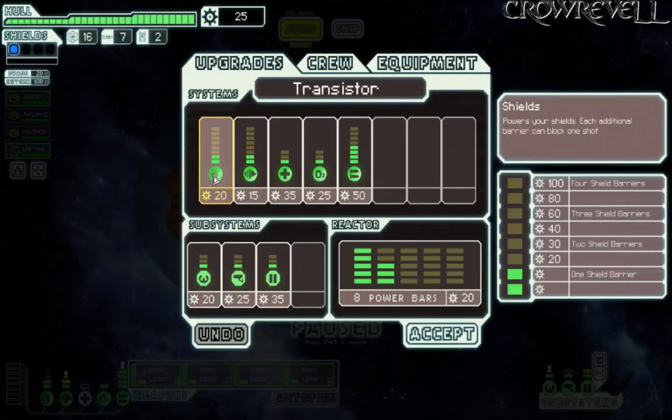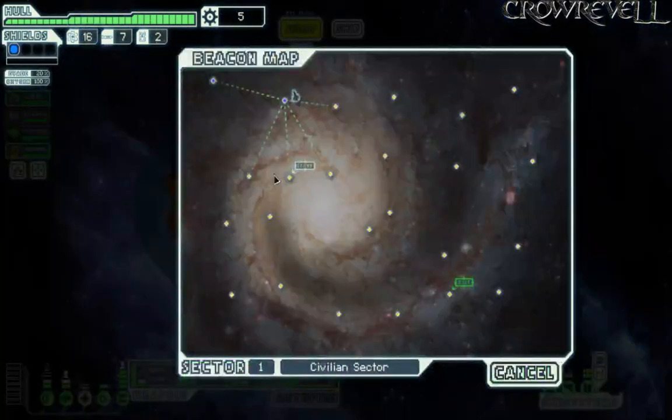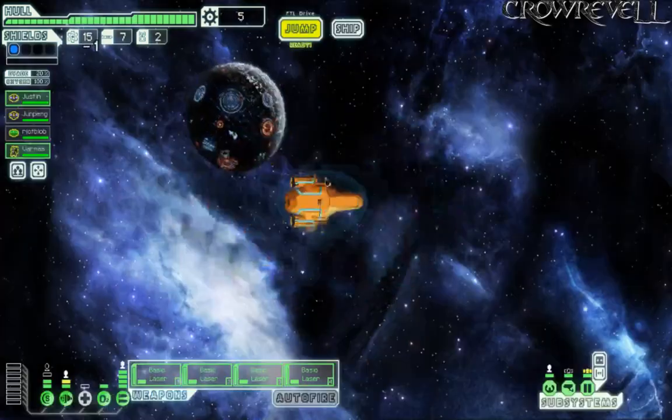Okay, since I'm really in on getting the shields, I'm going to go ahead and just buy a buffer point in shields. Like I said, it's really the only thing we want, and I'm really not keen on buying anything at a store.